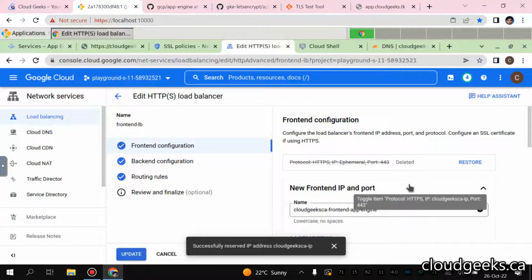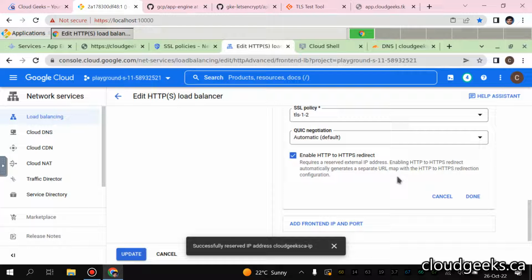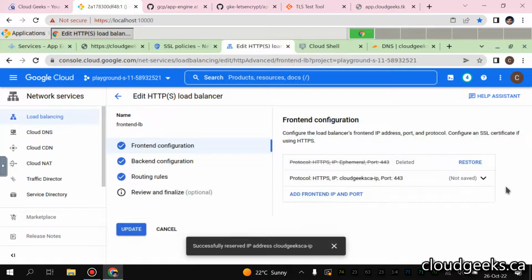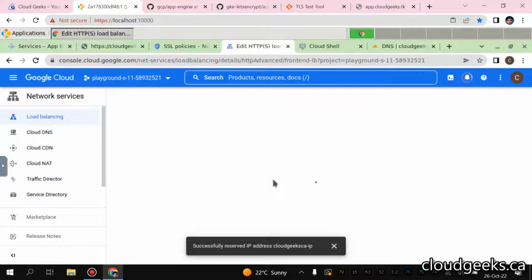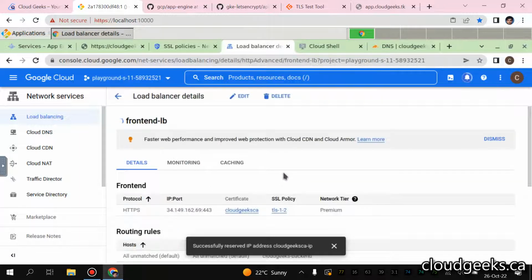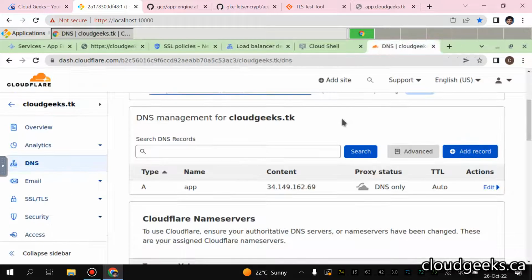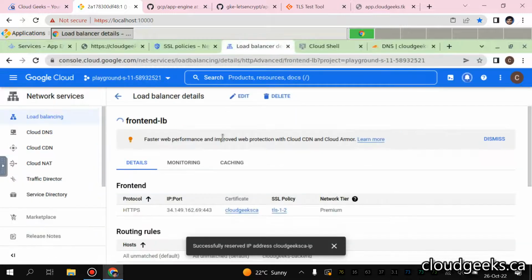So it is saying done, okay, and I'm going to update. So this is the way you can do the editing in your existing load balancer. If you see, it is updating, update in progress. So we should have a different IP. We are going to pause for a while, let it update.